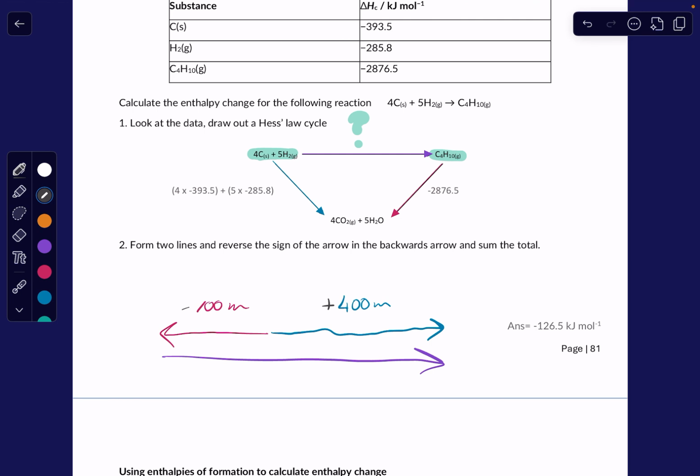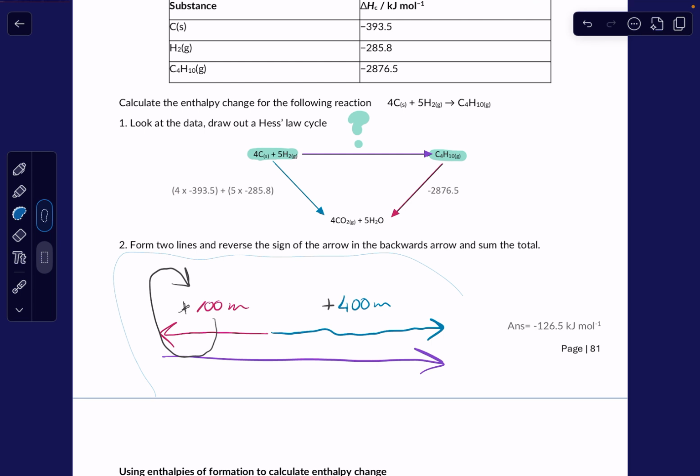You need to reverse the sign of the arrow that is going the wrong direction. So the negative 100 meters, if we were to add those together, we get 300 meters, and we know that Bury and Manchester isn't going to be that 300 meters. It is 500. The reason why is because this red arrow is pointing the wrong direction. So we're going to flip this arrow to make sure it's pointing in the right direction. The only thing that changes is the sign. It's still 100 meters long, but now it's positive. So that's where that's changed.